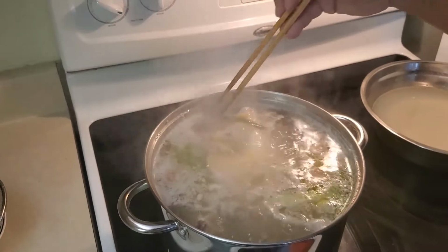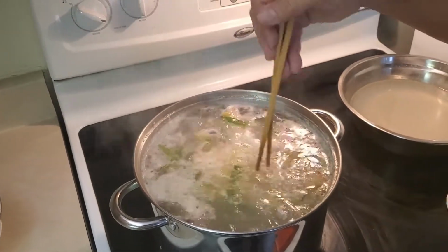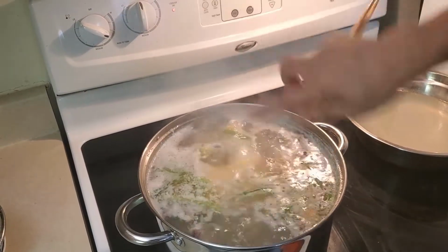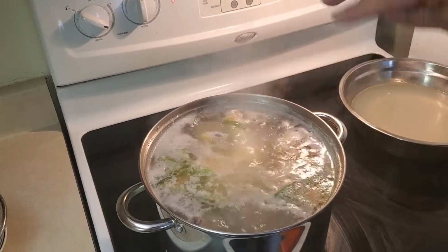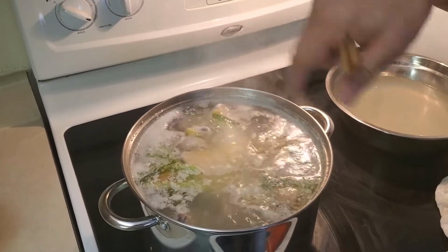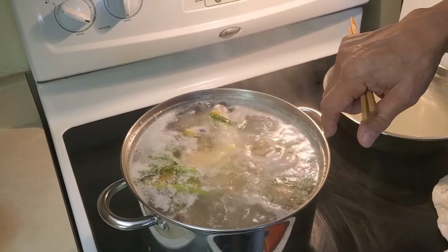Okay, now you can see it's fully up and boiling. So I turn the heat down to about medium. I'm gonna cook it for about 7 minutes before I turn the heat off, and then let it sit there for 25 minutes.